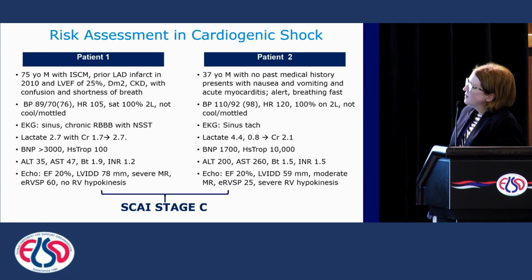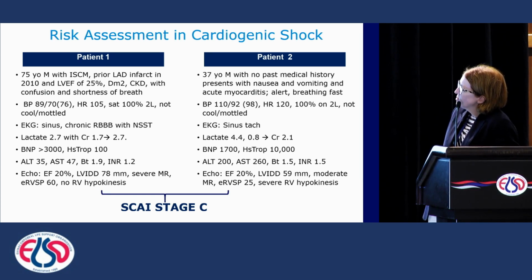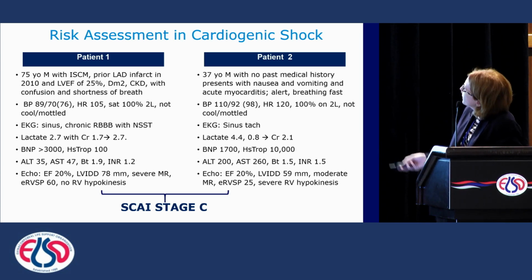The man on the left is 75. He has chronic heart failure due to an ischemic cardiomyopathy. His EF is 25%. His comorbidities are diabetes and CKD. He comes into our ER and up to our ICU. He was a little confused, very short of breath. He's hypotensive, a bit tachycardic for someone of his age. Satting okay, he's not cold, he's not mottled. He has a bit of a lactate bump, a bit of a creatinine bump. LFTs are looking okay, and you get a point of care ultrasound, and not surprisingly, his EF is down. He can generate a pressure of 60. That's pretty stable for him, and his RV is working.